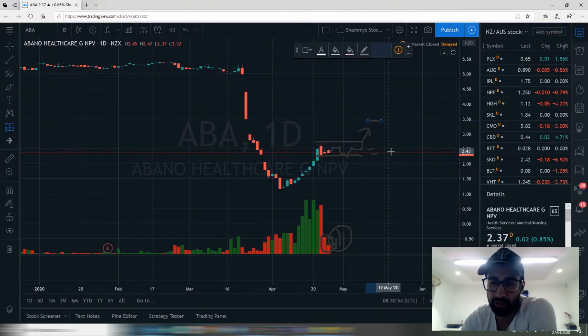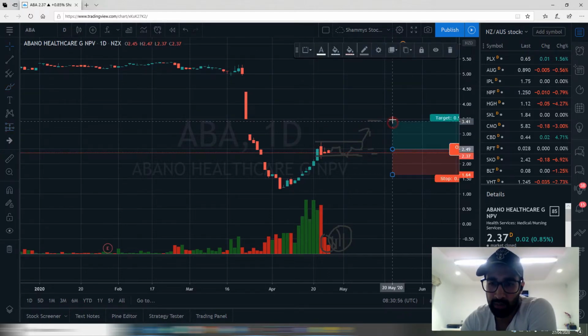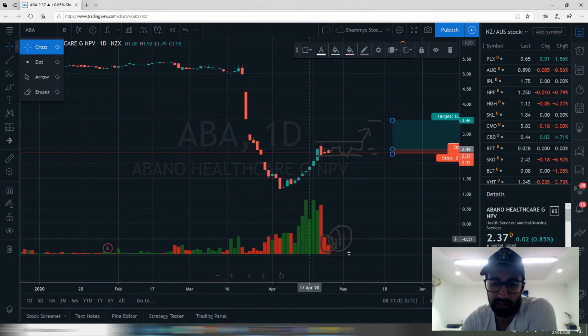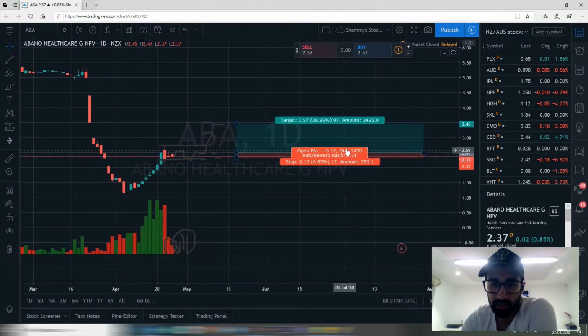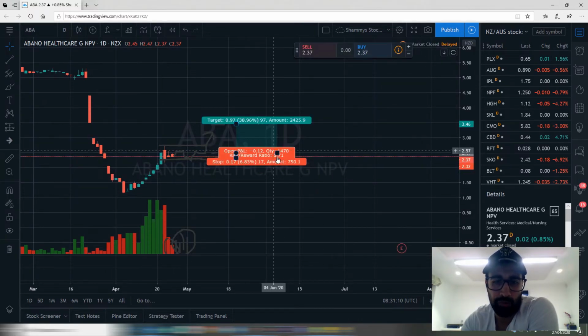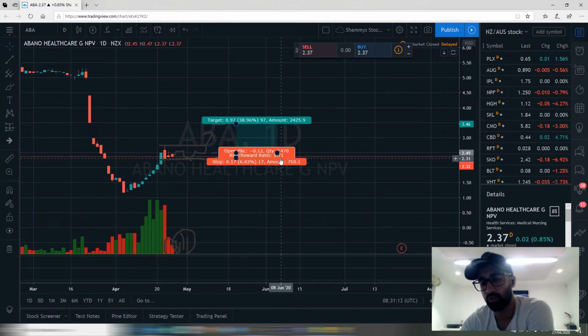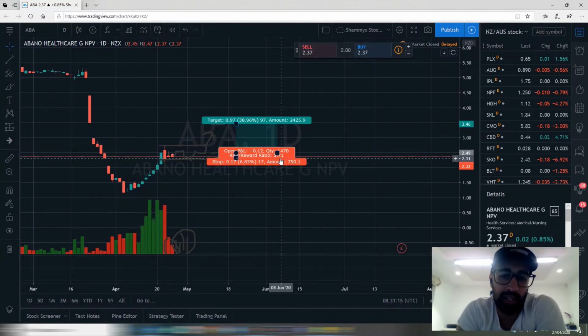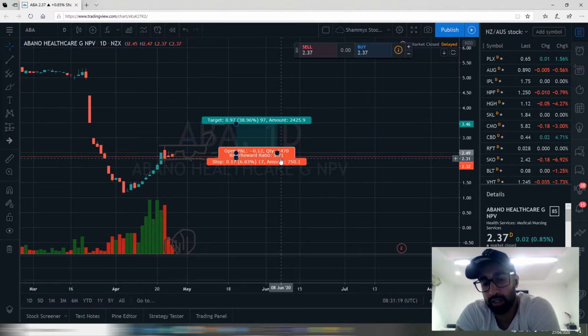So if we go on that 350, we got out here. Let's look at what the risk reward on that is. Let's bring this in a bit closer. Cool. Your risk reward on a trade like that will be 5.7. That's a good risk reward. When you're swing trading, having a risk reward of 4, risking 1 to make 4, is quite good.